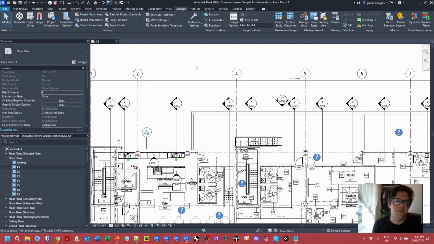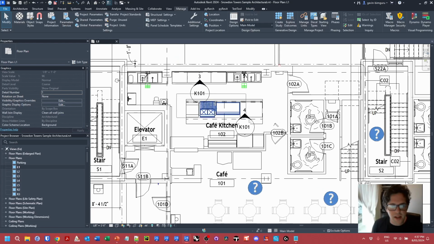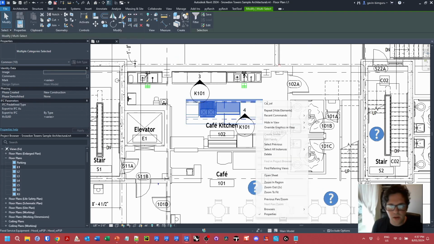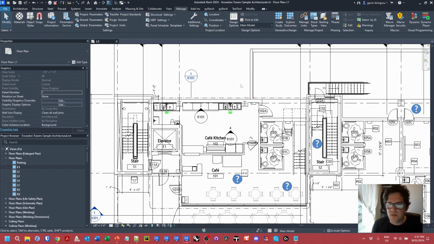Some things are becoming hidden because the thing that they refer to is gone, for example, tags and dimensions. Now, as soon as the thing they're related to comes back, it's going to reappear. So it's really only the base things that we're hiding that we'll be targeting. Let's hide maybe a section marker, and maybe just let's hide everything in this little kitchen unit. So that should probably be enough for now, just to focus on.